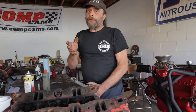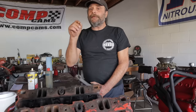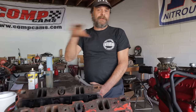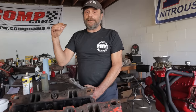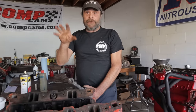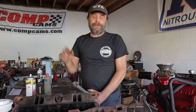Beginning in 1972, all 318s regardless of what they were stamped on the side got the 340 rod. They went to a cast crank in '70, but that cast crank is still internally balanced just like a 340 or the earlier steel crank 318s — same stroke, same material, balanced slightly differently. For years people have been swapping between 273, 318, and 340 steel cranks in all these different combinations and never really had any balance issues. If you're going to see extended high RPM over 6,000 RPM, then definitely have it balanced, but practically speaking you can take a 340 steel crank for a cast 318 short block and just send it — they run fine.